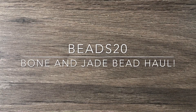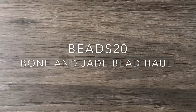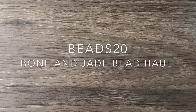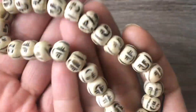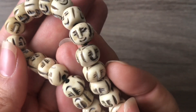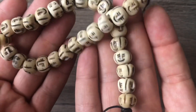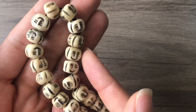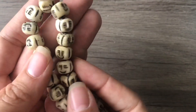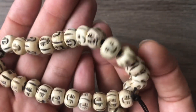So that alone will have me buying from them again, but the products I received were awesome too. The first thing I want to show you are these bone beads. I know sometimes when I feature something they have a tendency to sell out, so if they don't have them anymore, I'm sorry. These are so cute — they're little faces. I'm obsessed with faces right now. I think these were in the three to four dollar range for this strand. I only got one strand; I figured these are definitely something I'm going to use sparingly because they're so unique.